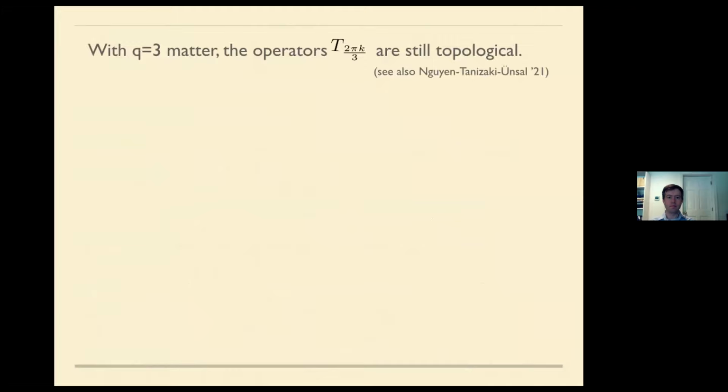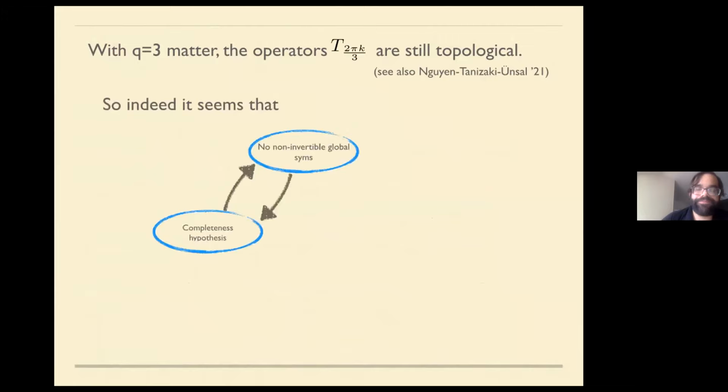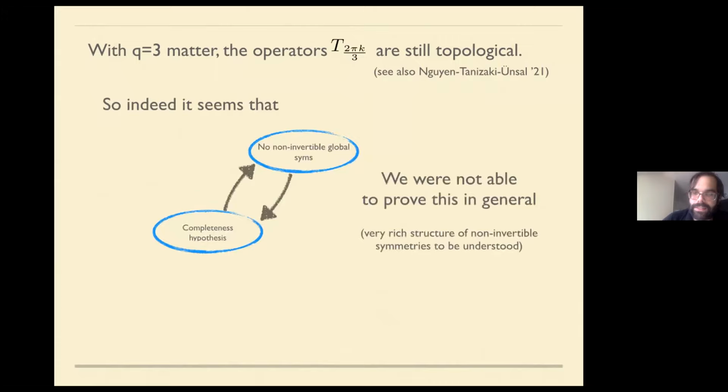Okay, so now that we have these guys, this is great, because now we have fixed the definition so as to fix our conjecture. Because with Kugel's free matter, some of these topological operators, which generate a non-invertible symmetry, are still topological, so they still generate symmetry. So we have restored things. So this is nice. And this is the picture that we believe is true in general: when you have non-invertible symmetries, if you're able to study all the non-invertible operators, you're going to find that this is an if and only if, that the spectrum is complete. However, we're not able to prove it in general, because talking about these non-invertible symmetries in general is a mess. It's a complicated business.